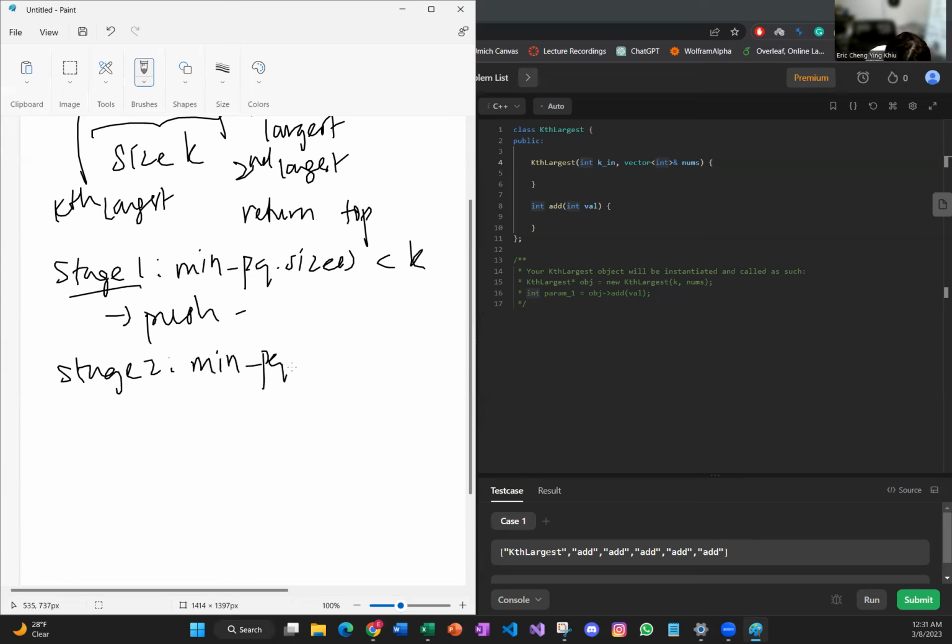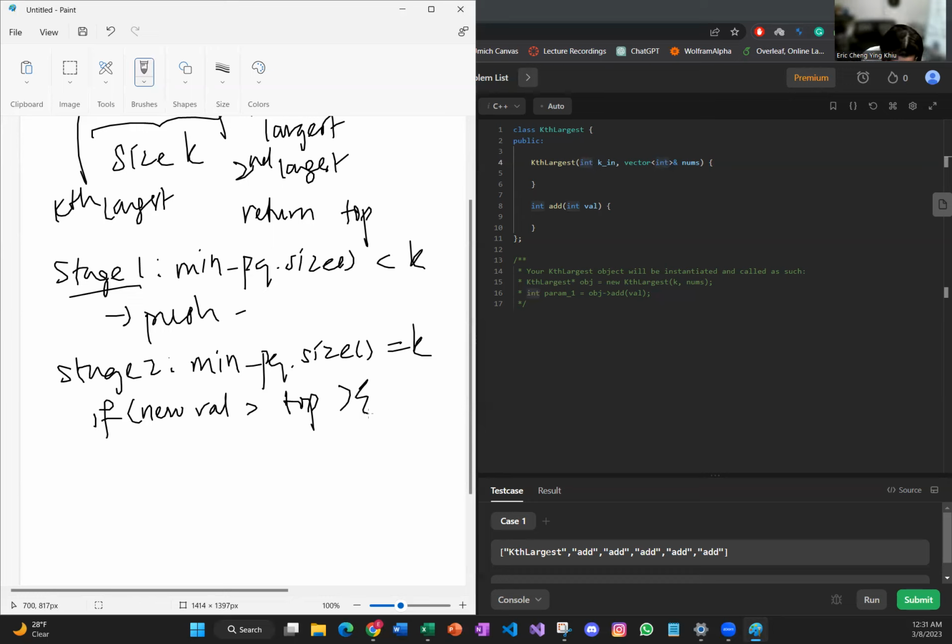And once the size of min PQ reaches k, this is the second stage, where min PQ dot size is equal to k. You have to check if the new value is greater than the top, which means it is greater than the smallest element on the min PQ. What do you have to do?